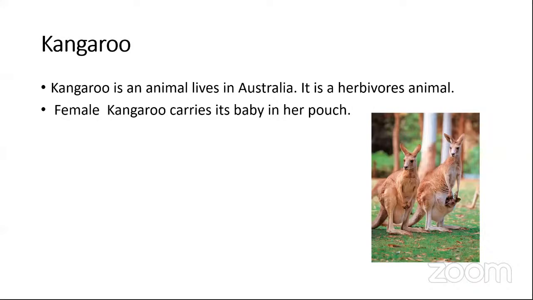Female kangaroo carries its baby in her pouch. So, female kangaroo means mother kangaroo. Mother kangaroo carries its baby in her pouch. Pouch means in a bag. Its baby in a bag. Can you see the picture? Mother kangaroo, female kangaroo is carrying the baby in her pouch. So did you get the meaning of the pouch? There is a special feature for them to carry their baby.